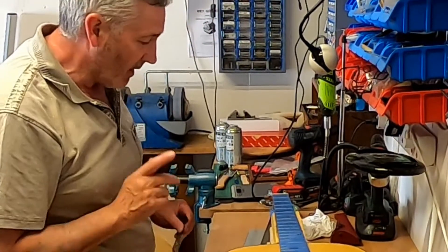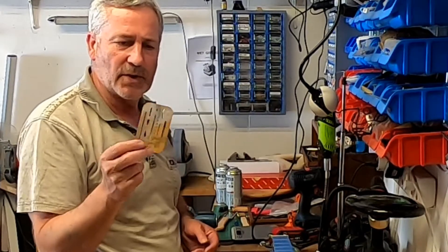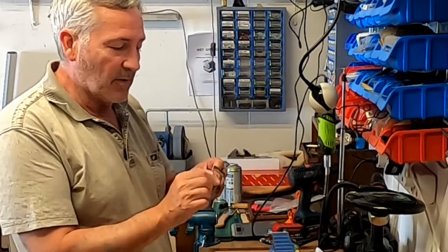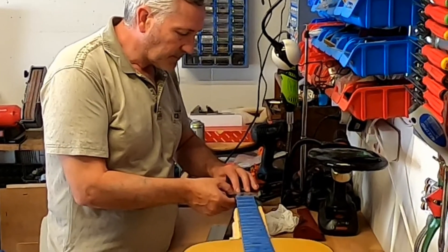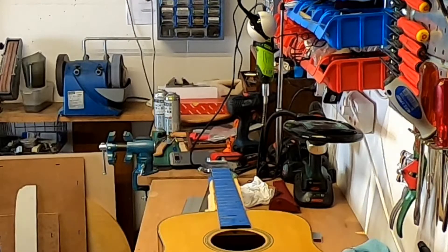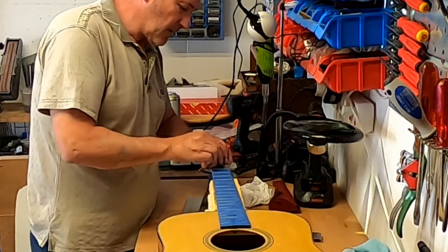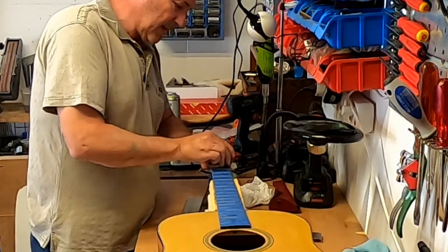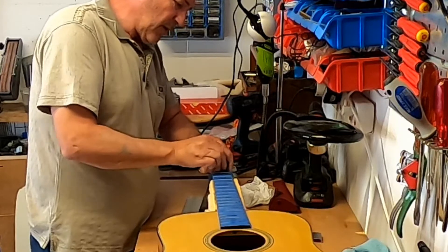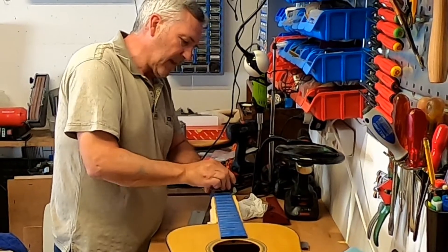After filing them, the last thing to do is to actually polish them. I've got this little thing here which is what draftsmen use — or used to use back in the old days when you drew on a board and not on a computer. It was used for erasing lines, and it fits over the fret quite nicely giving you a protection surface around it. I tend to use this abrasive rubber, and this takes out the worst of the file marks. Going over this is my first step, and this takes out all of the file marks and gets it ready for the final polish.